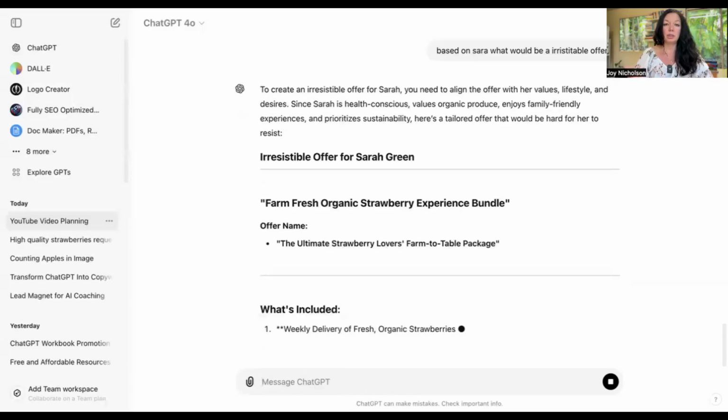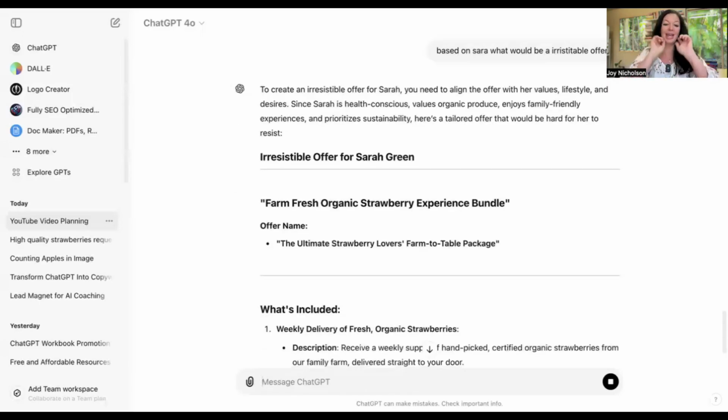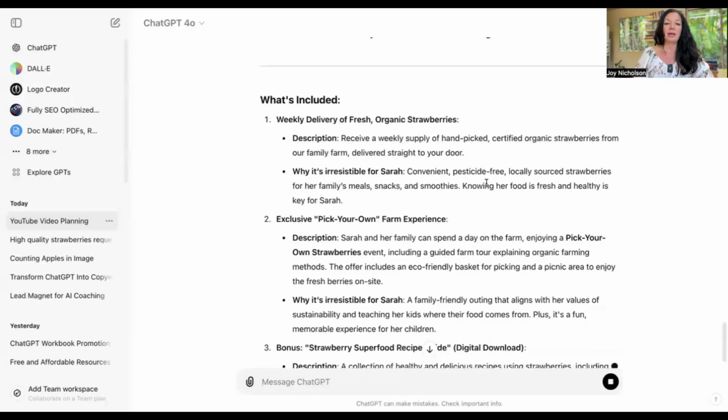So now, again, it's not going to probably give me everything I want, but it's definitely going to give more detail. And also, you really do not want to sound like ChatGPT when you paste this stuff onto your sales funnel or your social media or your email. So there's also ways to authenticate it.